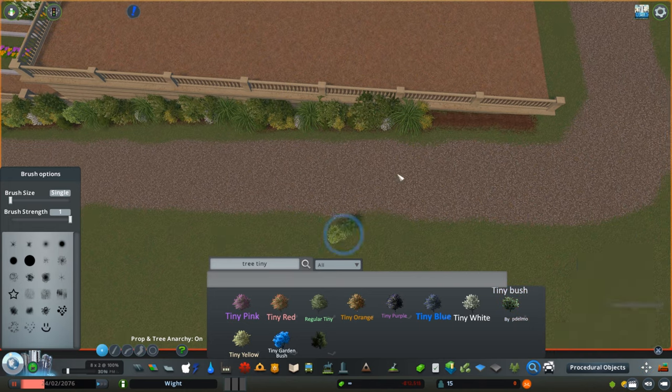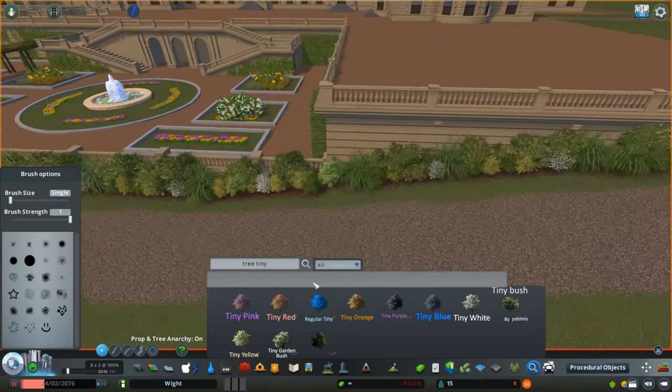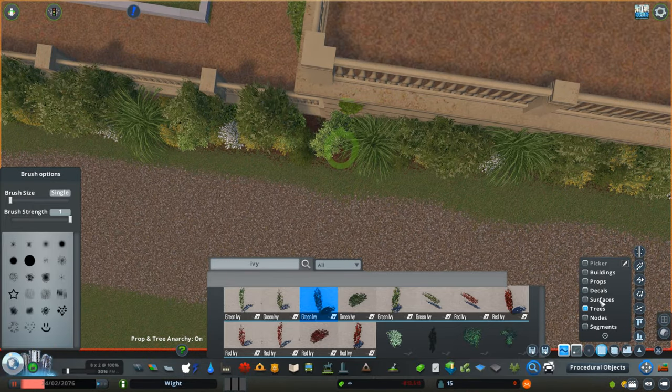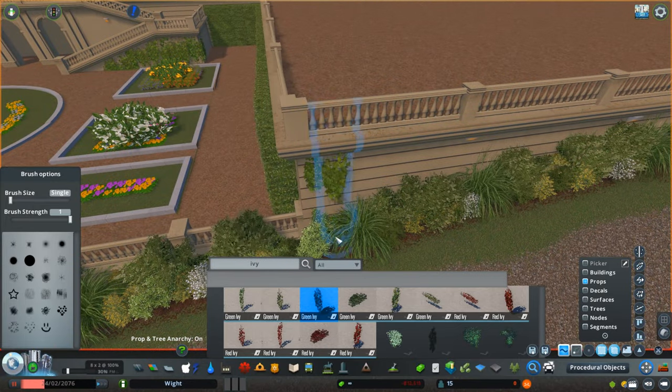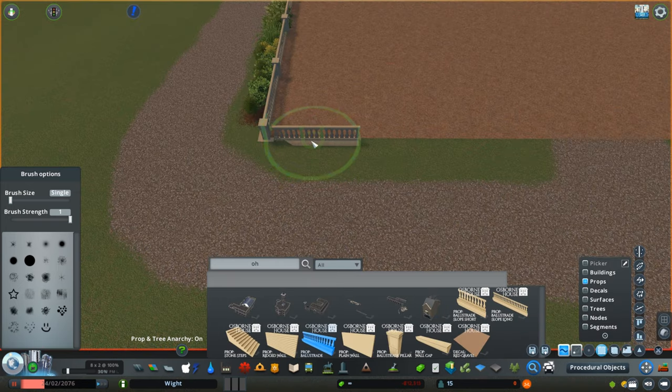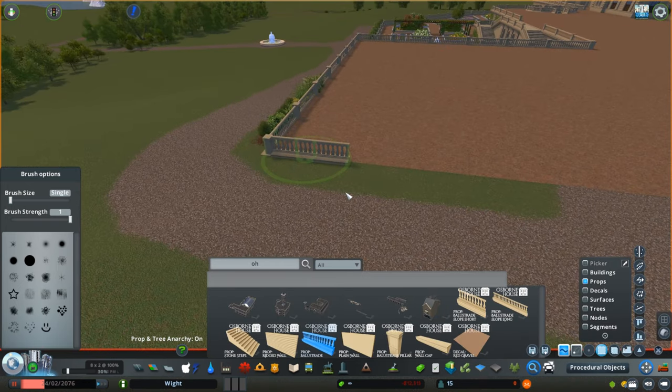Now, not only did MacWelshman release this beautiful building, but along with it, he's released a number of props as well. So there's a lot of the slopes and pillars, and there's a few walls and a few ornament vases as well. There's a lot of stuff, as you can see on camera, what I'm placing down there. There's a lot of stuff that comes with this building.